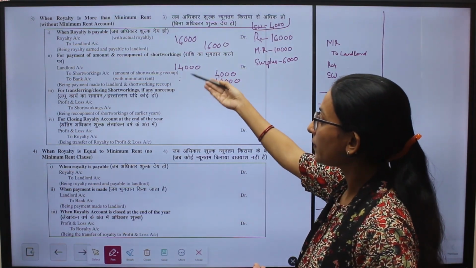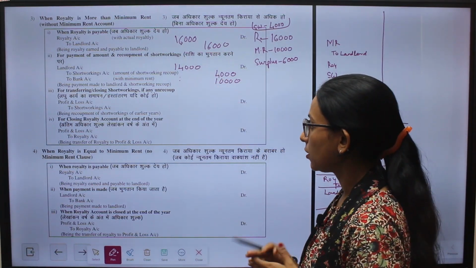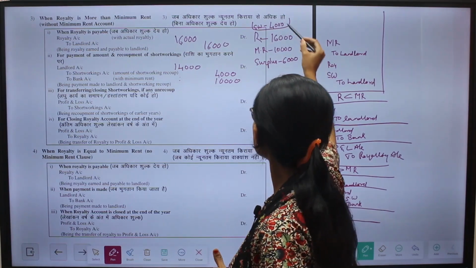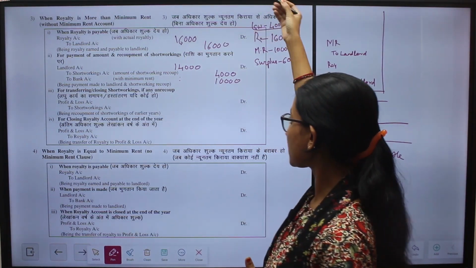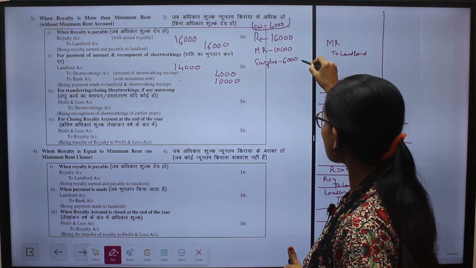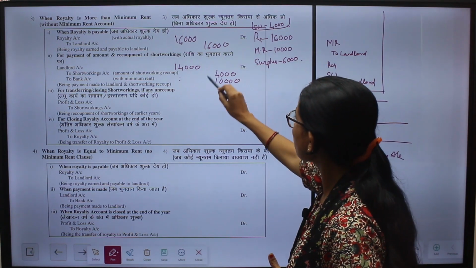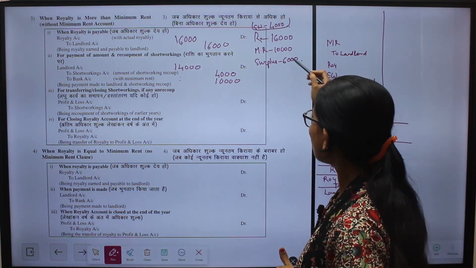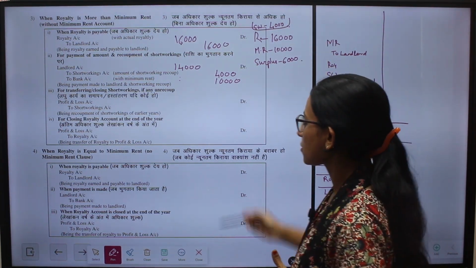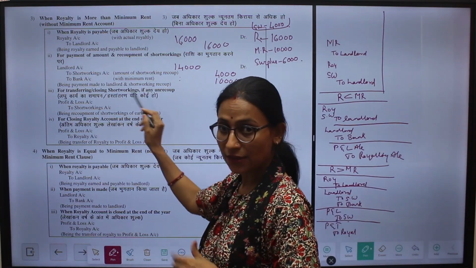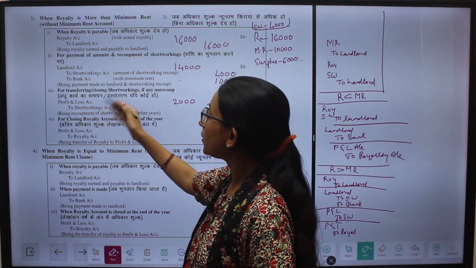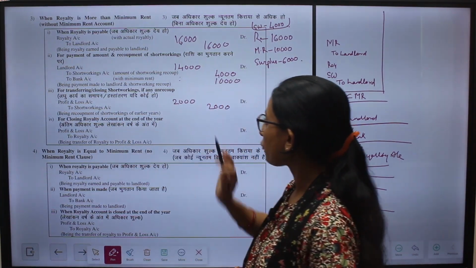Now after passing the payment entry, we will pass the transferring entry or closing entry. For transferring the short working account, here the short working is 4,000 rupees. In the previous example, there was 4,000 of short working, and now there is a surplus of 6,000. We have recouped 4,000 rupees from the surplus amount. How much remaining amount is there? 6,000 minus 4,000, that is 2,000 rupees. So we will transfer that surplus amount into the profit and loss account, rupees 2,000. So we have transferred this amount of 2,000 rupees to the profit and loss account.